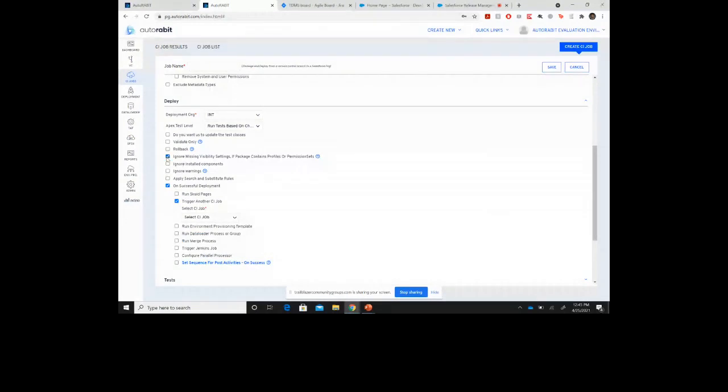And one other thing that I like the most on top of code coverage is the ignore missing visibility settings. The name might sound a little mouthful here. We are planning to have a briefer name for it in the near future. But the idea of this one is it deploys only the delta differences in the package. How is that new? How is that different, right? It is different because if you look at a profile or a permission set, workflow, object, anything that falls under the nested metadata umbrella, you're going to consume a lot of processing time to be able to deploy that to the target environment.